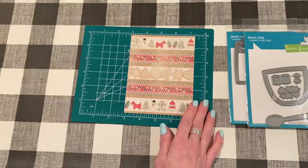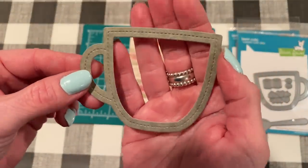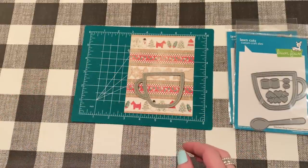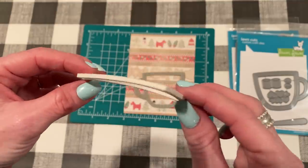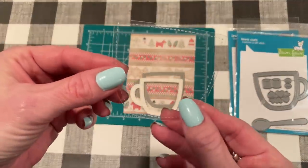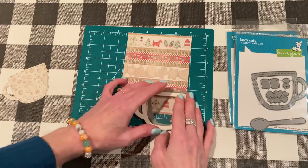And to save a little bit of time, I cut out the pieces of the mug. I cut out this piece to be the frame, and this is just a green tonal I thought would look nice on the card. And then I cut out a piece of 3mm foam that I get from Wandy Foam on Etsy. I'll link that down below. I love this foam. That's to make enough space for your shaker. I cut out a piece of acetate with the die, and then this is the background piece that I was telling you about. Okay, so now we're going to go ahead and put the shaker together.